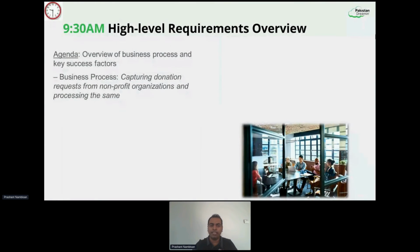So they sort of handle that wing of the company, and they want to see if this can be automated in Salesforce. And this is really high level, right? We've not even started the project. This is an initial discussion. They want to get some thoughts around it, but they do have a business process assigned.